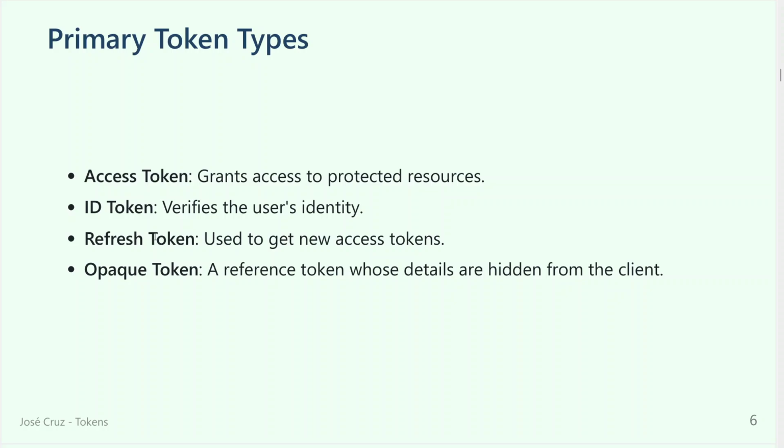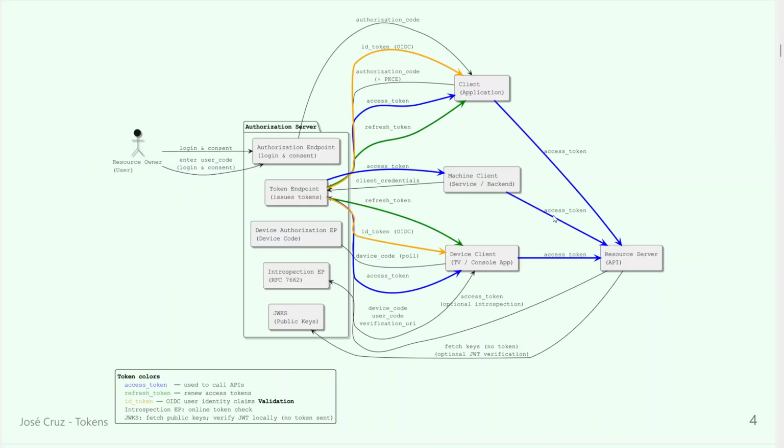Okay, now you have the ID token. The ID token is not a token that you will send to a resource server. You can see here that there is no ID token to the resource server. The ID token is deployed to a device client, it's deployed to a client, and that's it. Now it will be the responsibility of the client application or the device client, if you are using a device, to check what's inside this token and validate accordingly. Say, okay, I'm expecting this user and I'm expecting this authorization server, and that's what's inside. So I'll trust this token. You can ask for more information from the authorization server, but usually it's not necessary.